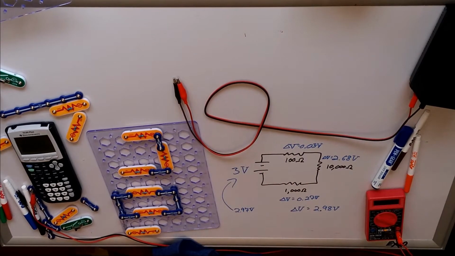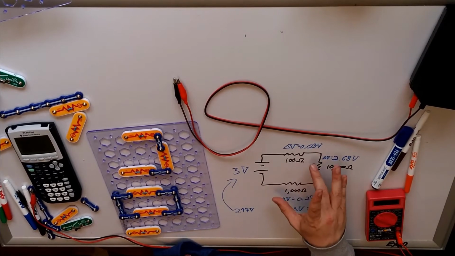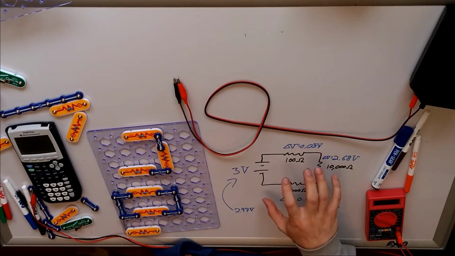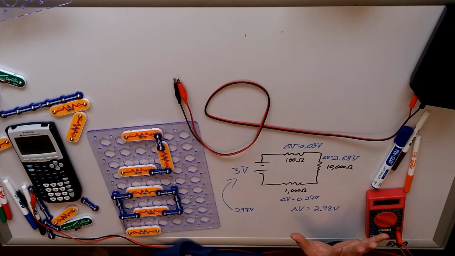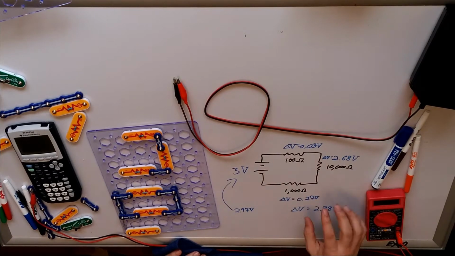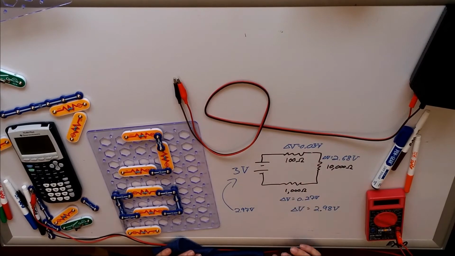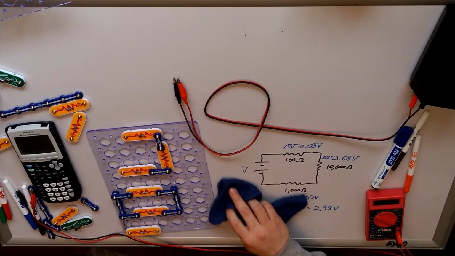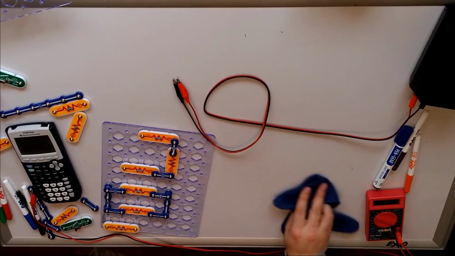Oh, one other thing while we're here. You may have already noticed it. This is 100. It's the lowest resistance. It also has the lowest potential drop over it in this setup. That's not something that you want to remember all the way through, because that may not always prove true. But I will point it out. You may have noticed that there's a relationship between the resistance and how much of the potential difference they get. In fact, this one is probably not 0.03 volts, it's probably 0.027-ish, something like that. All right, that is for a reason, and we'll talk about that later when we actually get to it. Okay, but let's keep going.